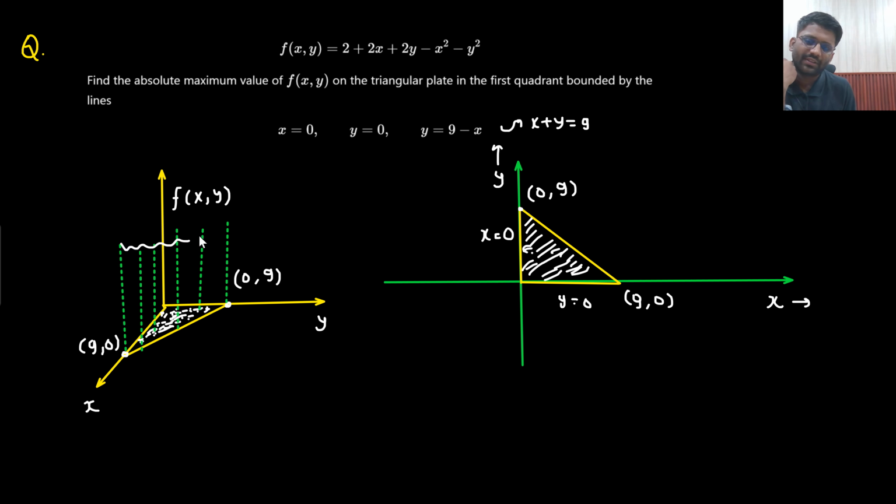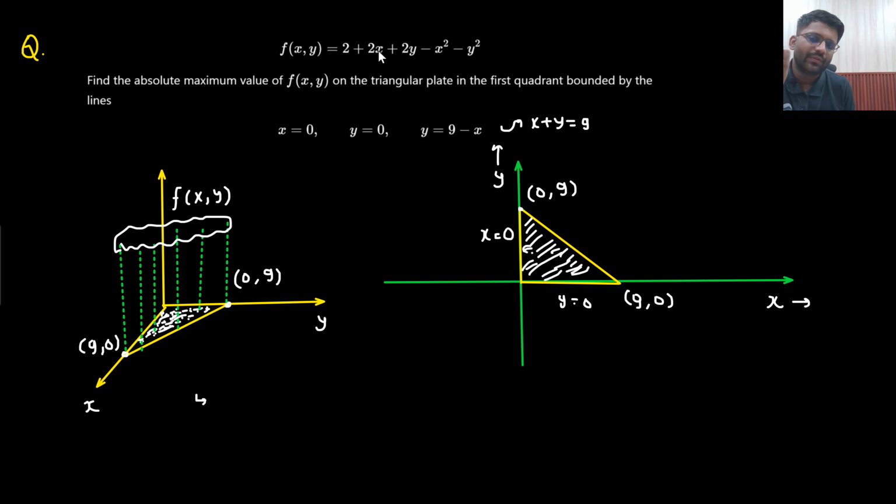Only in this much region you make the function. And when you make the function, what will be the maximum value of that? This is what they are asking. Only in this region you make the function, and what will be the maximum value there? This is what they are asking. Okay, understandable? So let's get started.